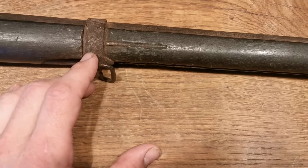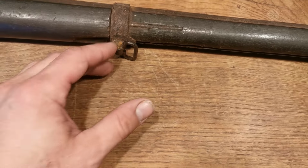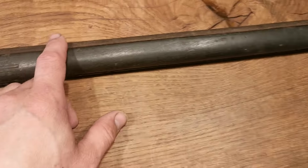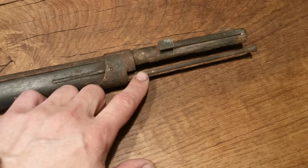I bought a really, really rusty Chassepot rifle. As you can see, this is not fake rust, like you throw it in the water for some time and then let it be. This is really old and true heavy rust everywhere.